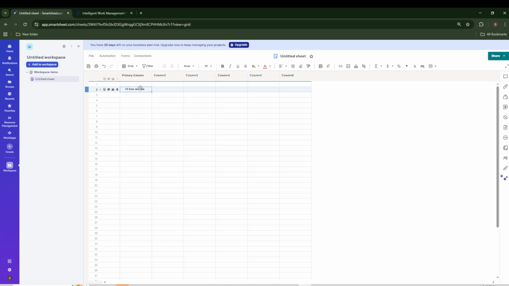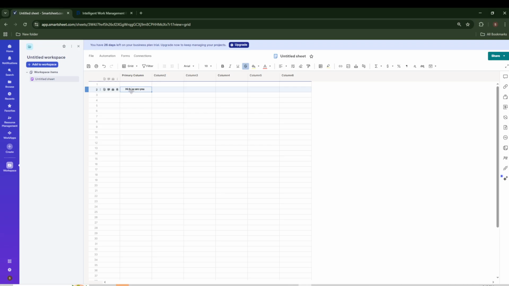Now, look up to the toolbar at the top of the screen. Move your cursor toward the right side of the toolbar until you see the strike-through icon. It typically looks like an S with a line through it. Go ahead and click that icon. The moment you click, your text will be struck through, and you'll see a horizontal line running through the words you typed. That's all there is to it.